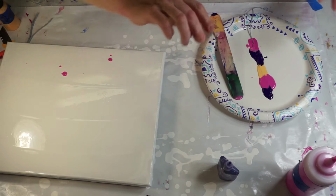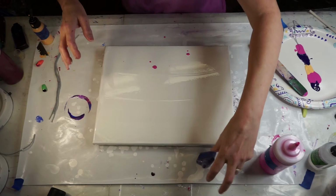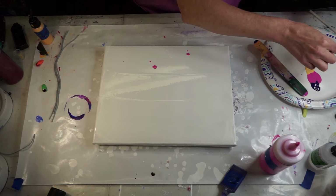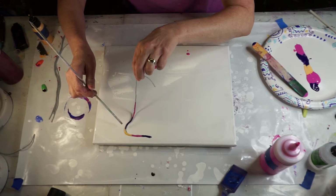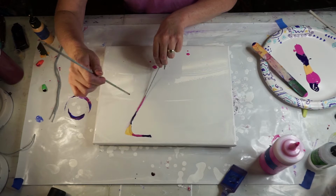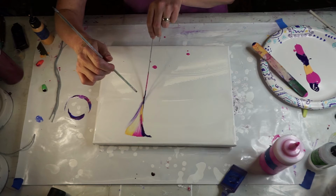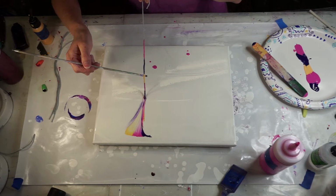Okay. So, move this over to the side. See what I'm doing here, and you can see what I'm doing. And what I want to do is lay my string here, kind of like that. And I want to bring it down to the center. Use my skewer to help me pick it up. Okay.